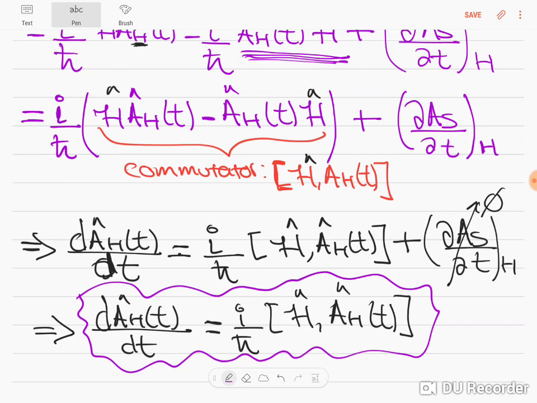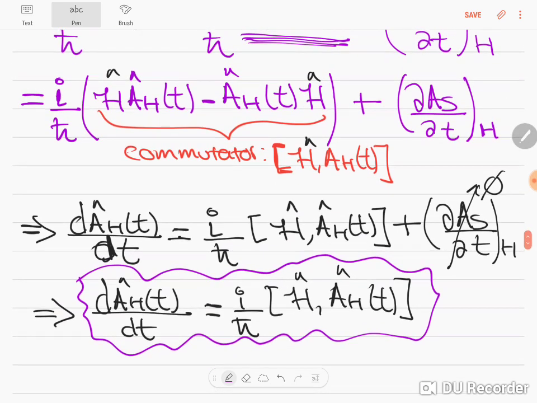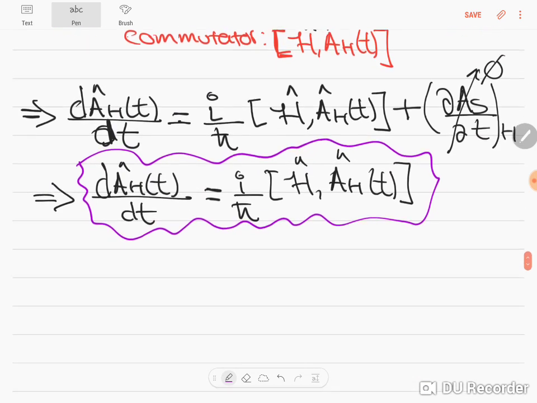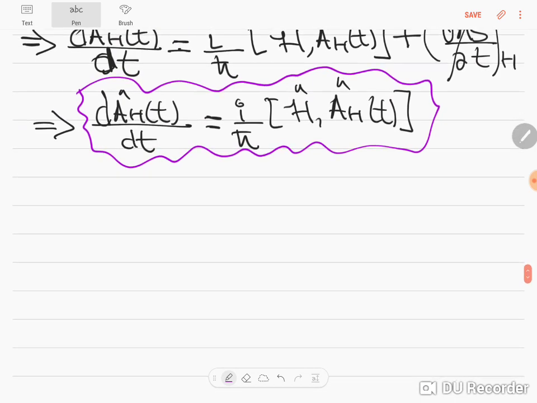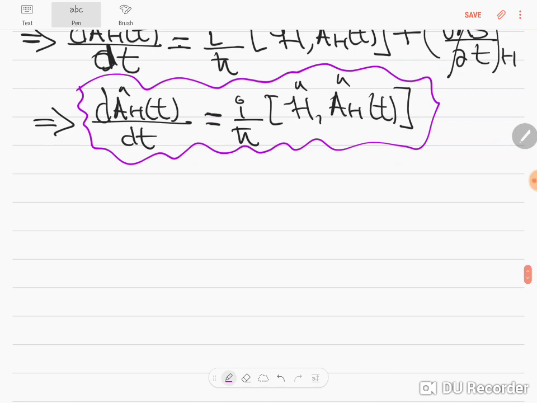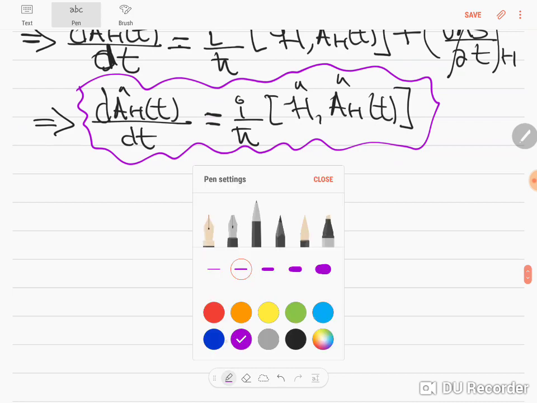When we talk about molecules, there will always be commutators. When we talk about electrons, when we talk about vibrations in molecules, there are always commutators. So make sure that you are familiar with that if you want to keep on watching my videos, because it will be important. I will elaborate more on commutators later on. For the meantime, I just want to show you how to work with this.